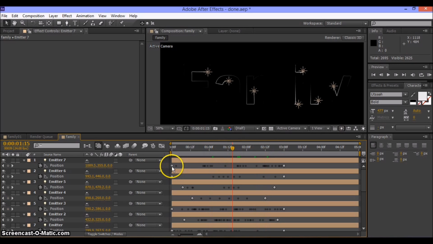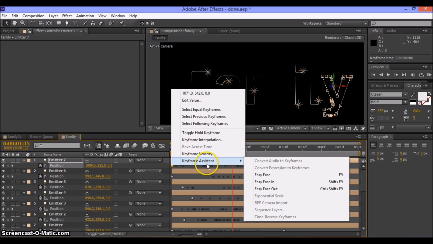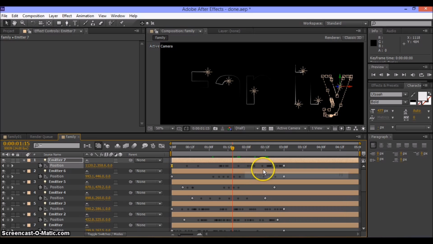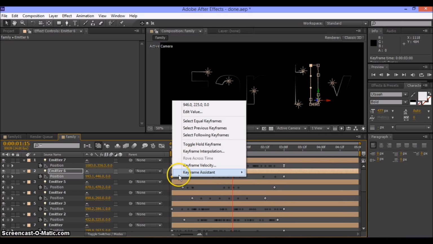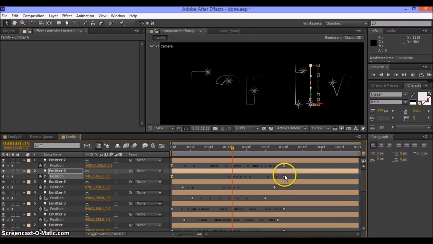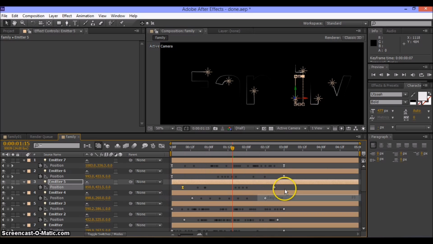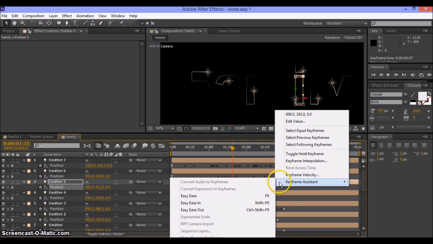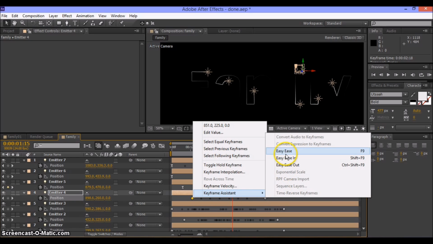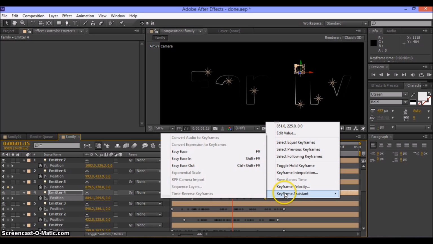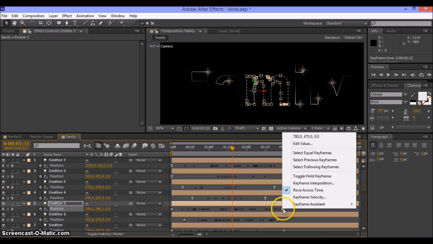Okay, I'm going to change all of these points to keyframe assistant, easy ease. Right click, keyframe assistant, easy ease.